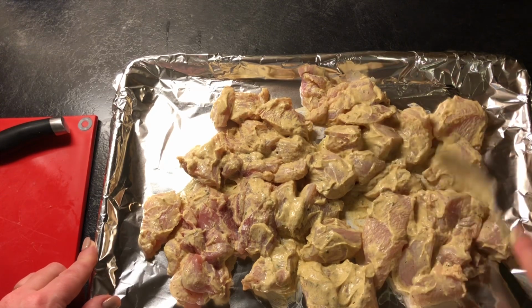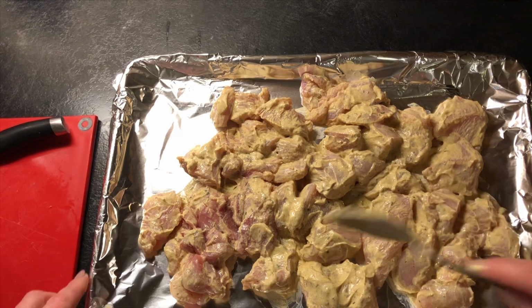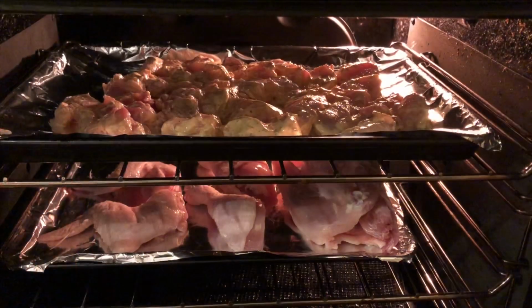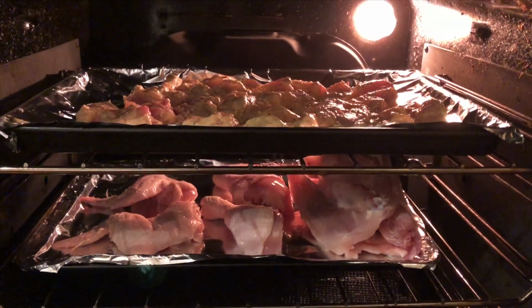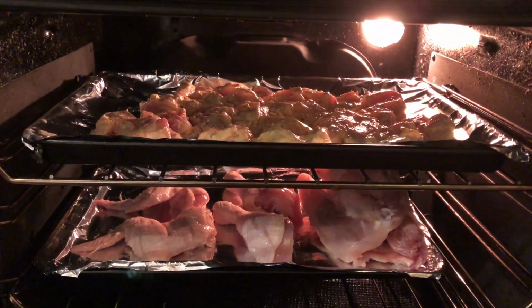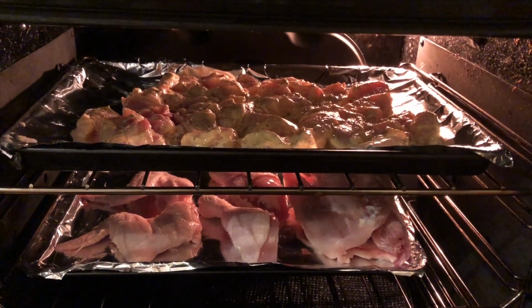There we go. Now you could use the grill for this, but you'd have to keep an eye on keeping them turning, etc. So I just find that it works really well popping it in the oven. So my chicken tikka is on the top shelf and my carcass ready for my stock, as well as some drumsticks and wings are there ready for some broth to make as well.